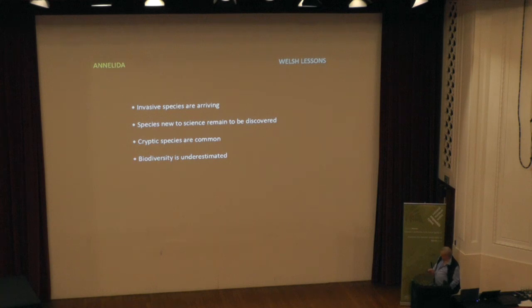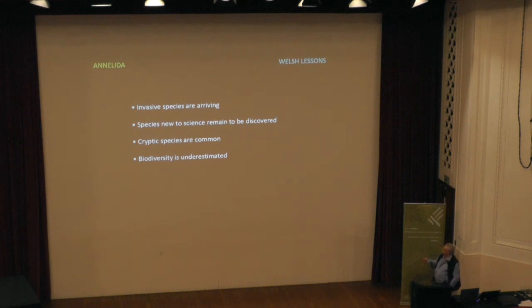So, Welsh lessons. Invasive species are arriving. We don't really know what kind of effect some of these are going to have. We have a big problem actually even knowing sometimes if they are invasive because we don't really know exactly what we've got in our waters. I mean, we reckon that there's 1,000 species in our waters, but from the DNA work, that may be much, much more. So we don't really have a good baseline. And you might remember, we're one of the better parts of the world that thought they knew what they were looking at.